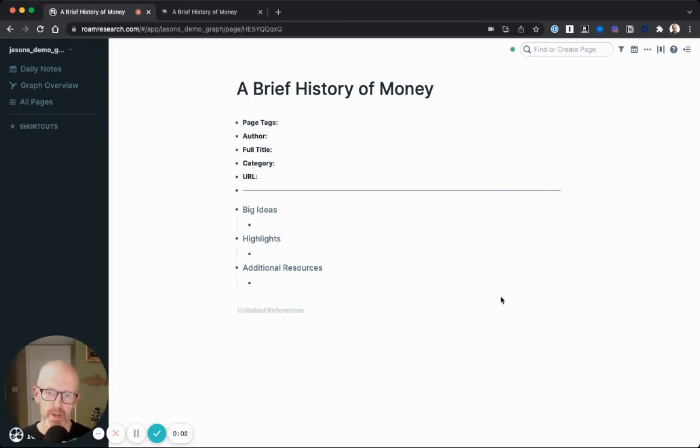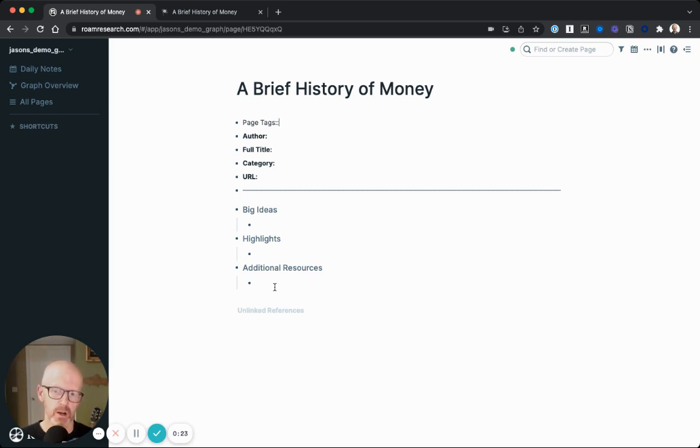So our next big step here is going to be entering the metadata for this article. But before we do that, I want to take a quick detour to talk about a feature built into Roam called Roam Templates. As the name implies, this is a handy way to save blocks of text that you're going to use frequently throughout your graph so that you don't have to type them from scratch every time. And I wanted to show this here because this is a perfect example.